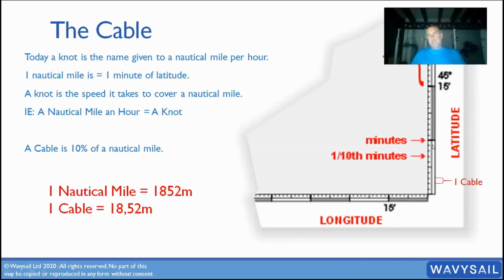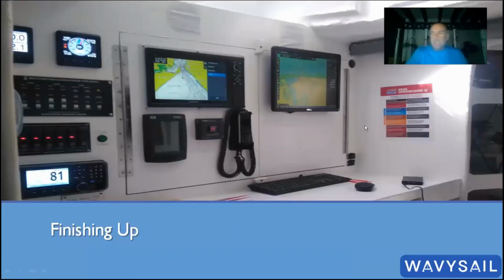So if you hear somebody saying, oh, can we pass you 3 cables to starboard? That means they want to take 0.3 of a nautical mile away from you. So instead of talking about 0.3 of a mile, 0.5 of a mile, we just talk about 3 or 5 cables. A cable is 1/10 of a mile. So there's 10 cables to a mile. See there? 1 little cable there. That's him. Okay. We've just about run out of time.